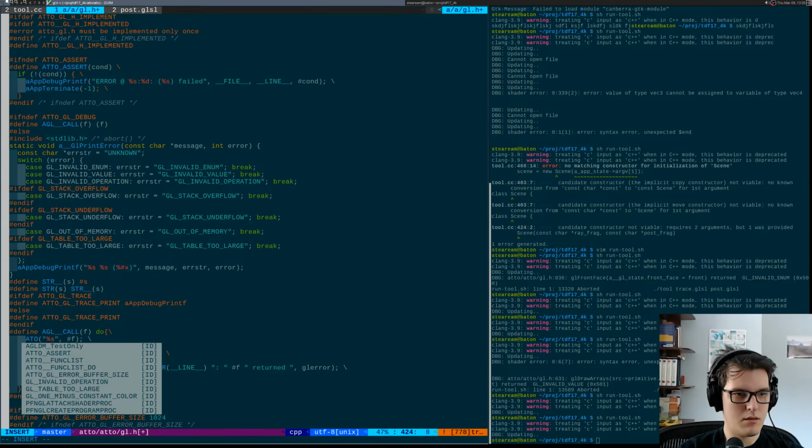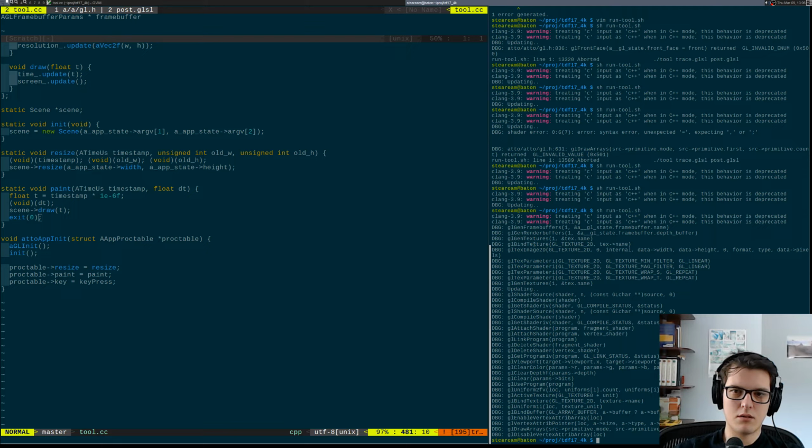So the frame buffer is generated, but it is generated for everything, and then we do the textures, shader source. Okay. This is only one program.